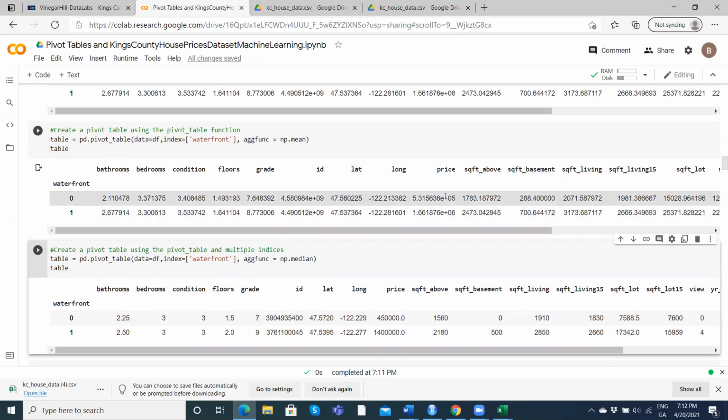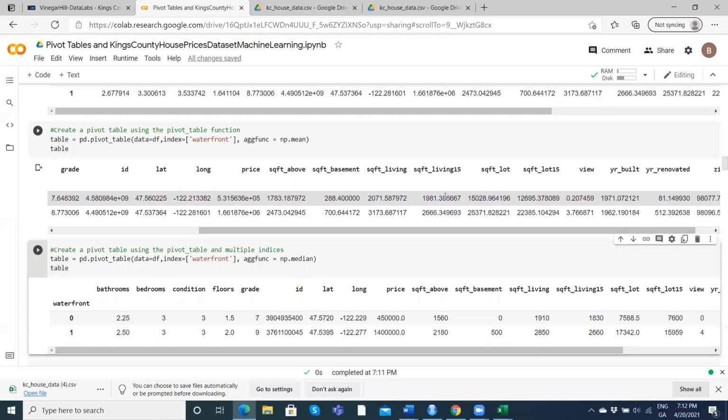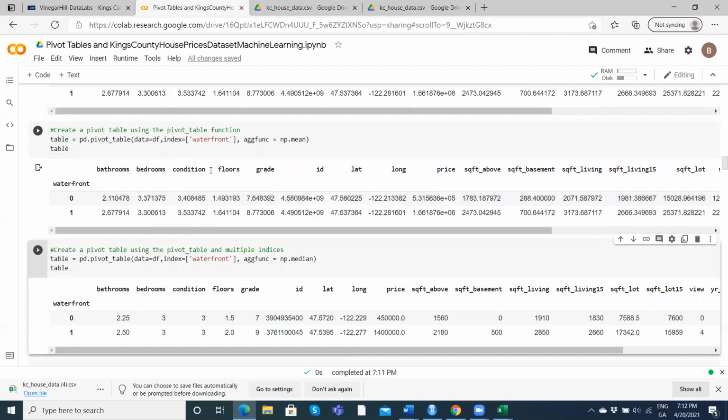So some of these, it just doesn't make sense to include all 21 columns here. Later on, we'll target a little better so that we're not overwhelmed with nonsensical information. We'll just get very precise information from the criteria that we set out in the pivot table.